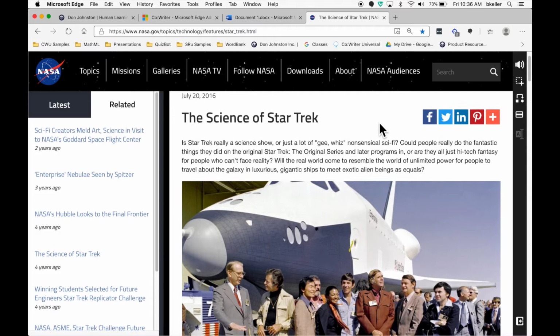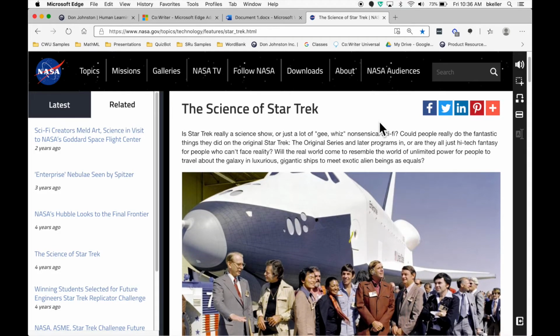Now within this document are some words my students might struggle with really understanding, and to change the complexity of the text, I'm just going to click the dynamic text leveler. And any word that appears now in italics has been changed, or I've got an option if I click on that particular word and I'll see another representation of the word. For instance, nonsensical, click on it and it shows me that Snap&Read has changed that to filled with nonsense. Click on it again and it goes back to the original word. Beautiful, click on it and it shows me that the original word was luxurious. Click on it again and it goes back to the word that we've leveled it with.